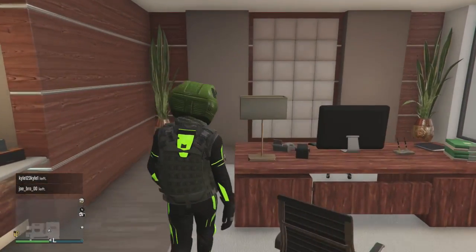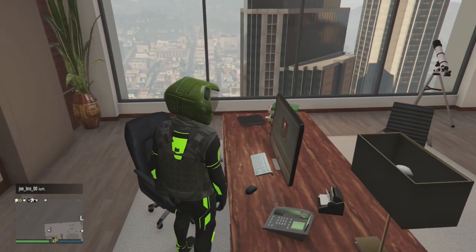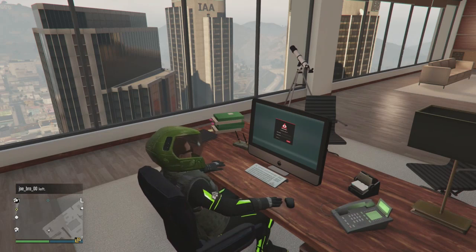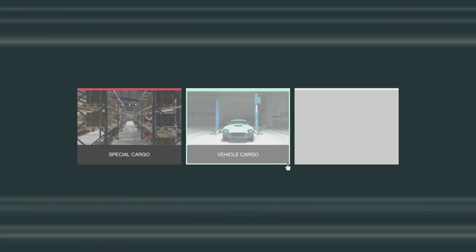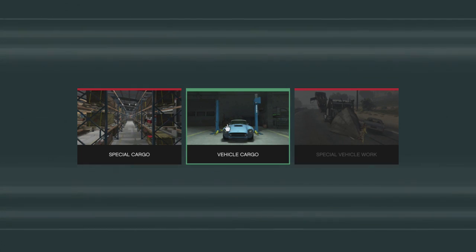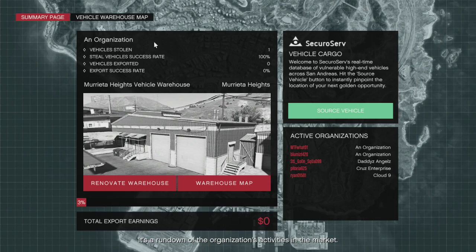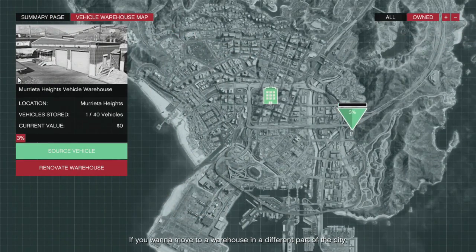But first things first, let's go on ahead and talk about the vehicle warehouses. Now, basically, this is going to be the place where you're going to be storing all the vehicles that you go ahead and steal around the map from doing all these little missions right here. It's basically like the executive CEO missions with the crates, but replace the crate warehouse with cars, and it's basically exactly that.